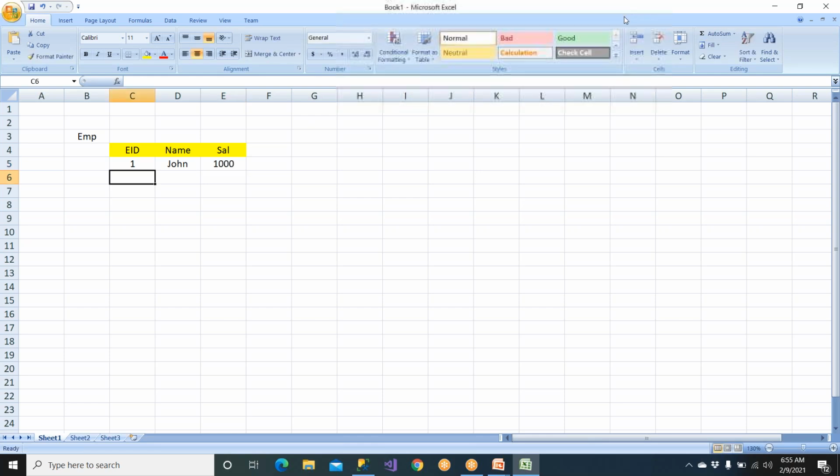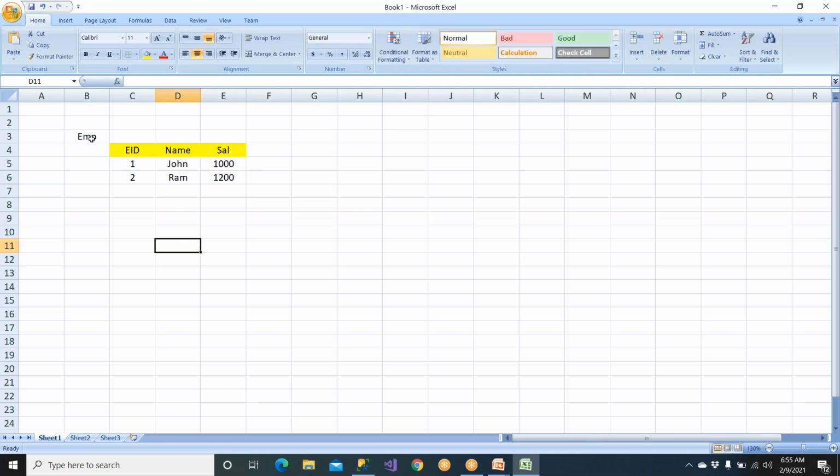Clear? I have one more employee, let us say Ram, with a salary of $1,200.